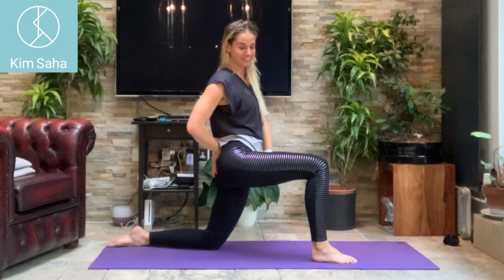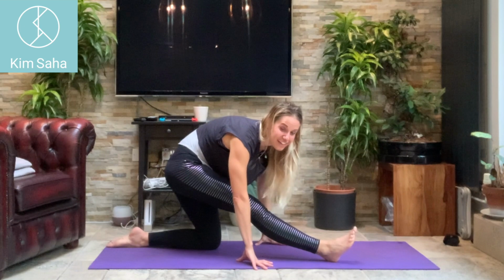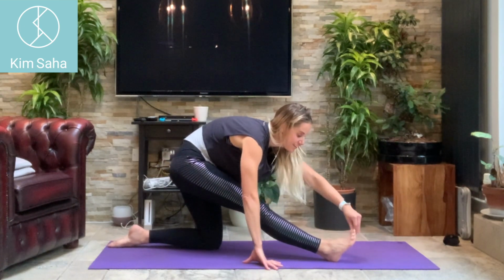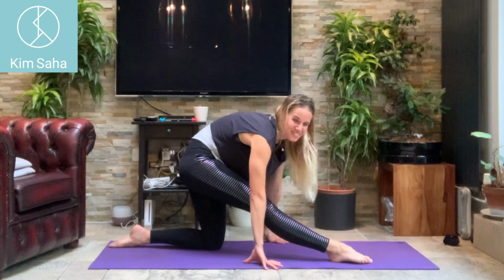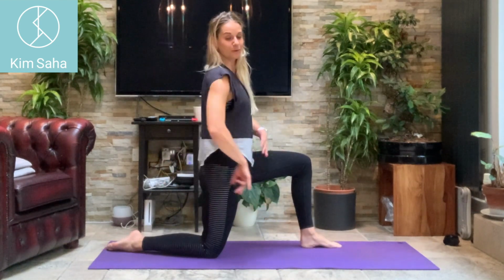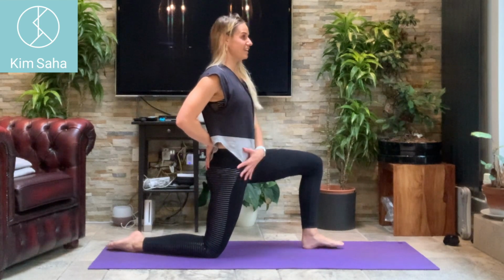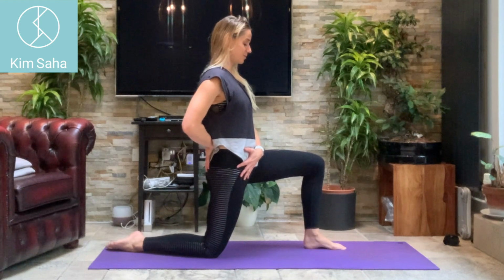Good. Just come back a little way to stretch the hamstring at the back. We did a few of those earlier, didn't we, anyway? But they will still be needed. Point and flex the ankle. It gives you a little bit more of a nerve stretch there. Good. Come up, other leg forwards, tuck your bottom under, lunge a little bit into it. Get that hip flexor stretch. Good, good.